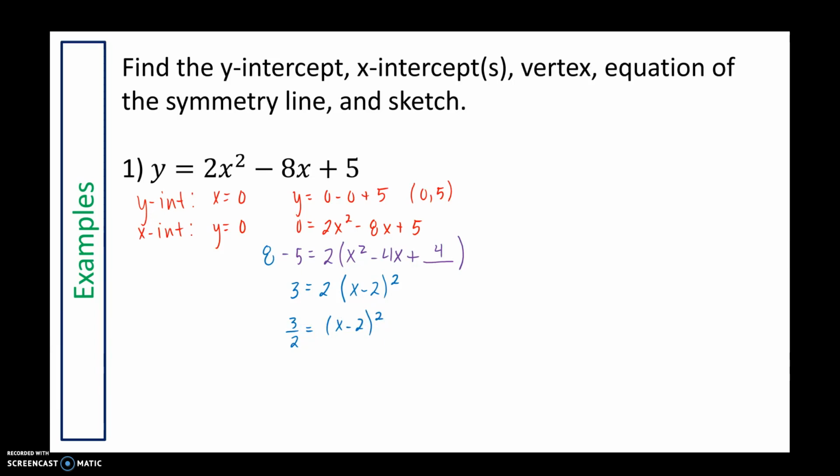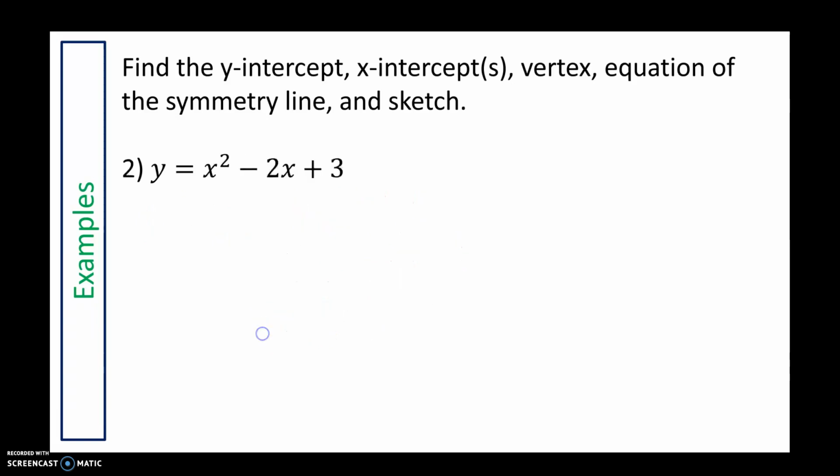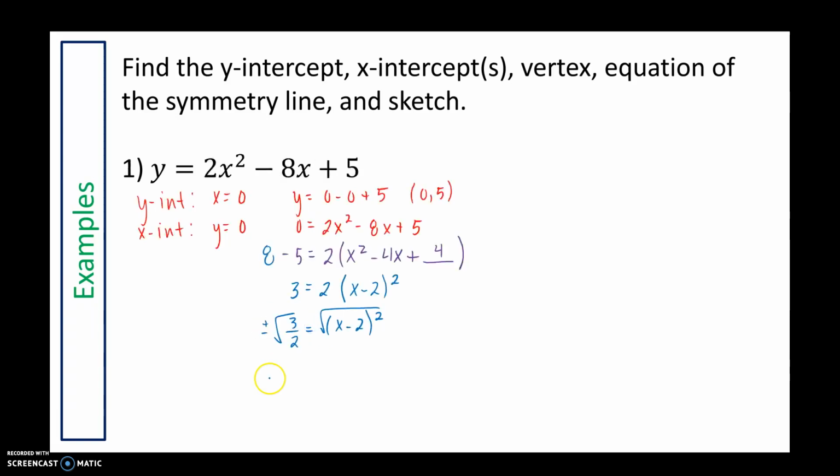All right, now I'm going to take the square root of both sides. I know that gives me my plus or minus. And so I have plus or minus square root of 3 all over square root of 2 equals x minus 2. And then when I add 2 to both sides, so this mathematically is correct for my intercepts, but think about what that graph would look like. Okay, we're not going to be able to graph that number, so we'll just have to approximate it anyway.